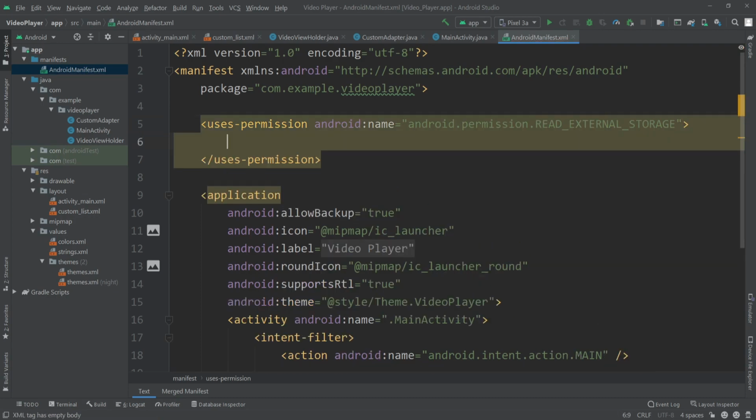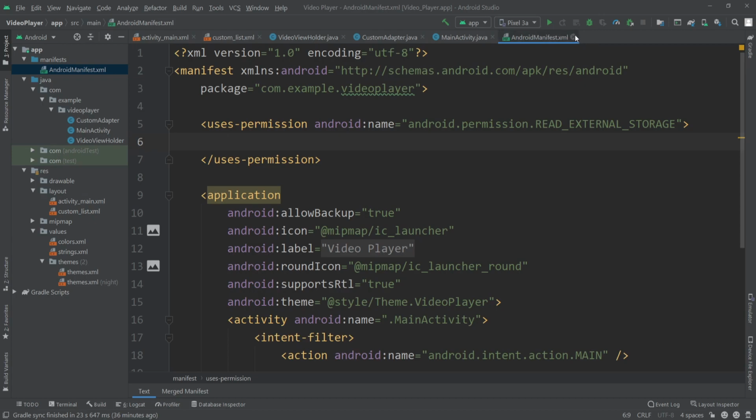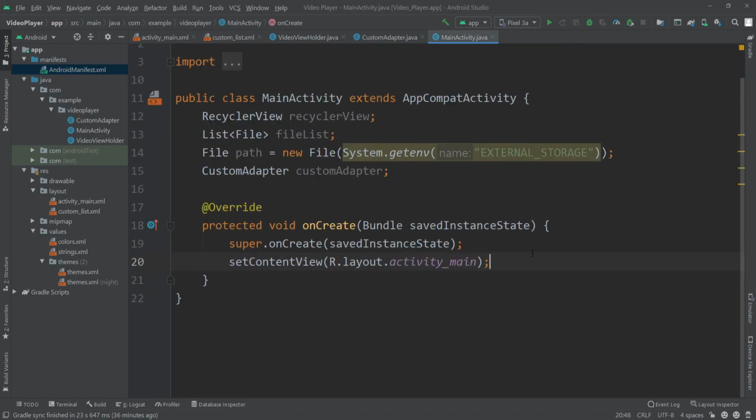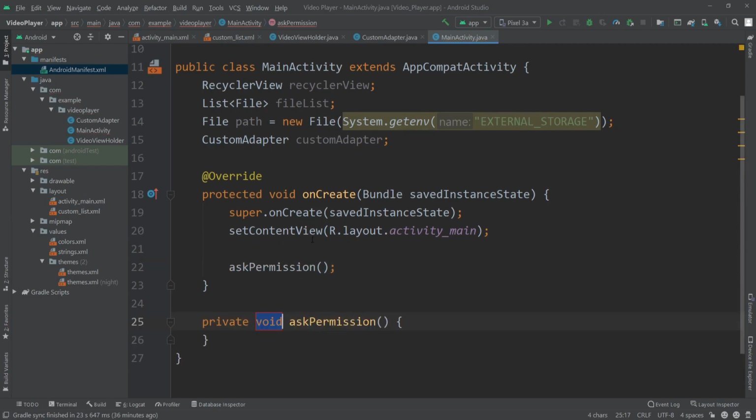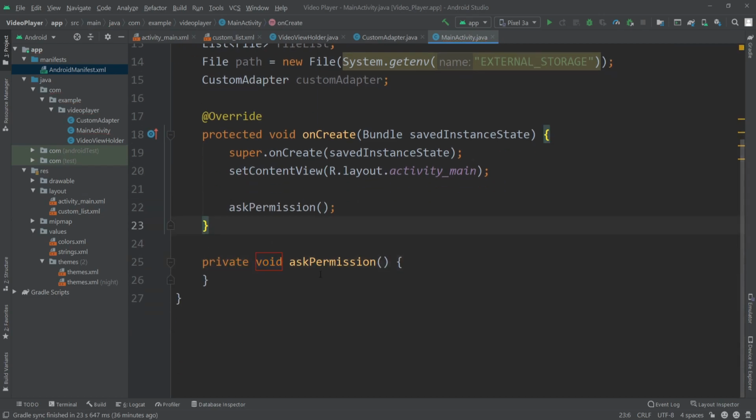Let's close this now. So we'll just use the read external storage permission here. Now let's go back to the MainActivity.java here, and we need to define a method to ask the runtime permission. So let's create a method here. I'll call this askPermission, and I'll create this method outside of the onCreate method.